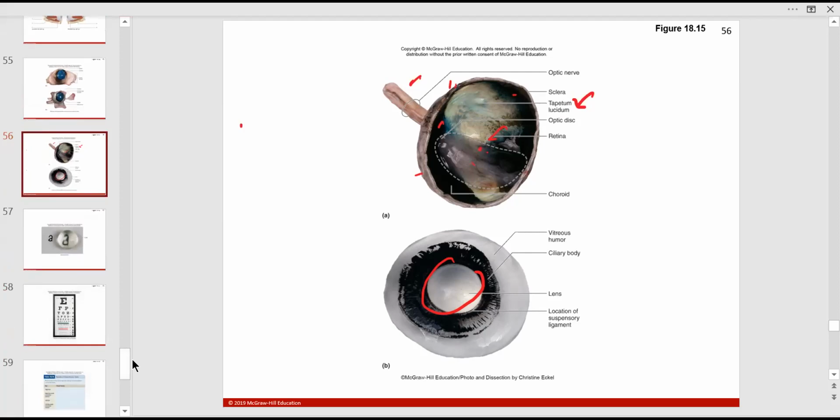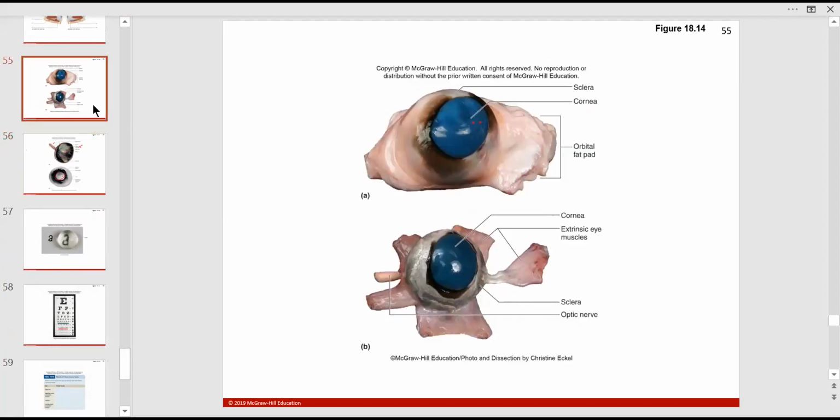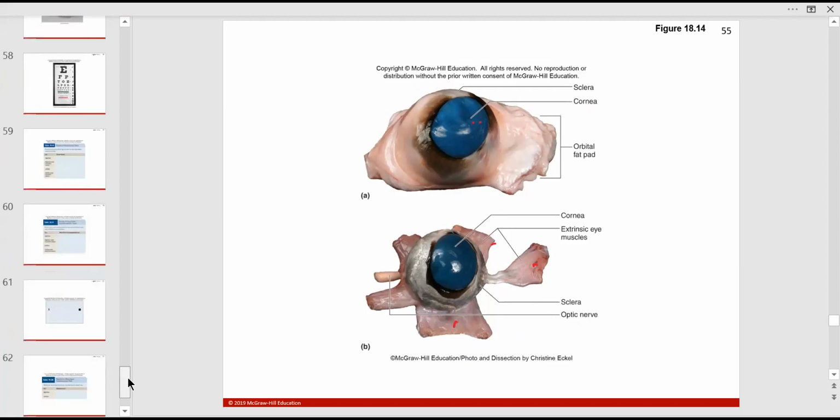Right? And you see the lens after you cut this. Of course, you cut the cornea off. The cornea is gone, but if you look back here, you can see the cornea there. And these are all muscles. So the eye, and I don't have it yet, I could put my own dissection of the eye here.